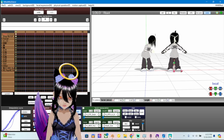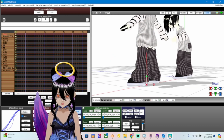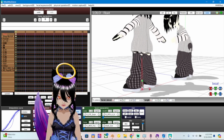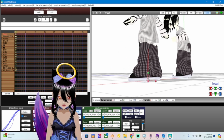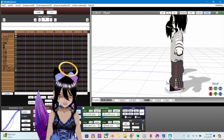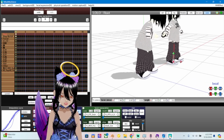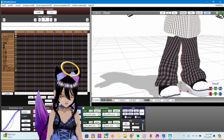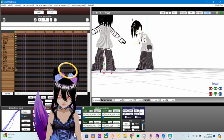I see an error already with how I cut that. I cut it too low, so you see that issue there. You don't want that. That is pretty horrible. Sometimes when I'm cutting, I just decide to go ahead and take the model into Blender because I can see exactly what I'm doing better. With PMX Editor, it's a little bit hard for me to remove the body.